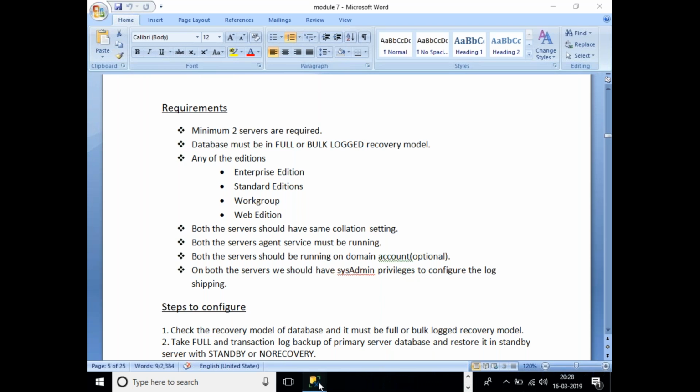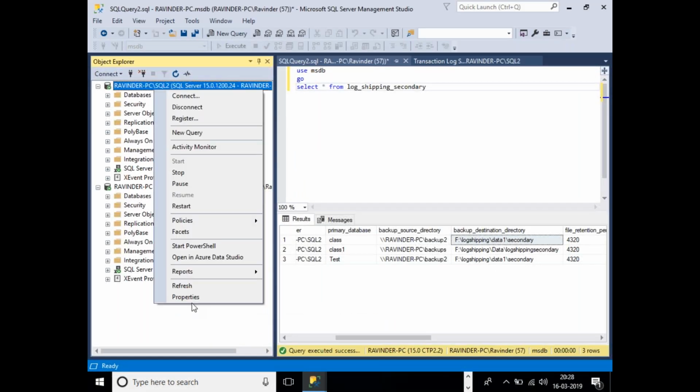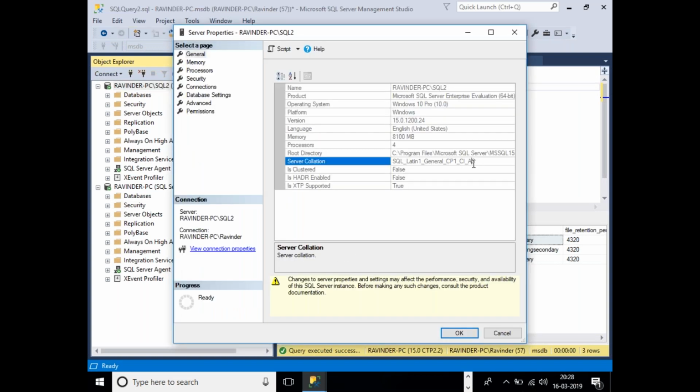Let me say something very quickly. If I go to the server, there will be some collation defined on the server by default when you install. This is called server collation. The source server collation and the target server collation must be the same. Must be the same means the data format. Collation defines your data format, how your data has to be. CI means case insensitive.